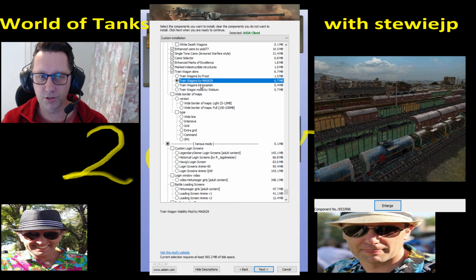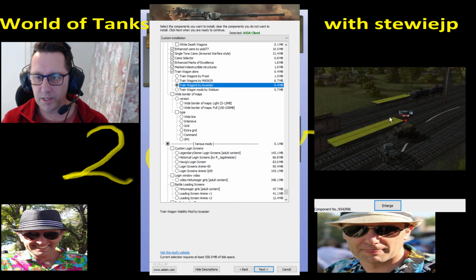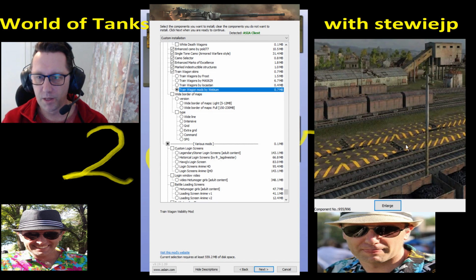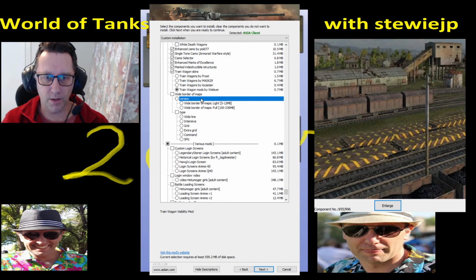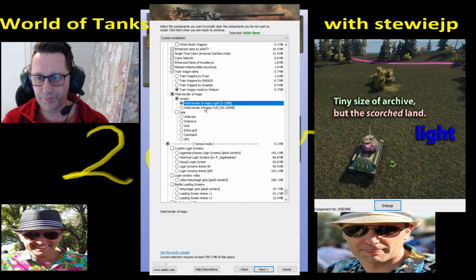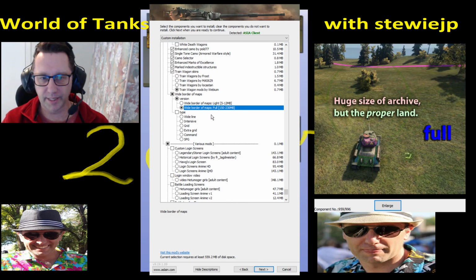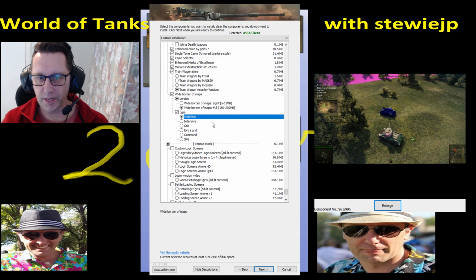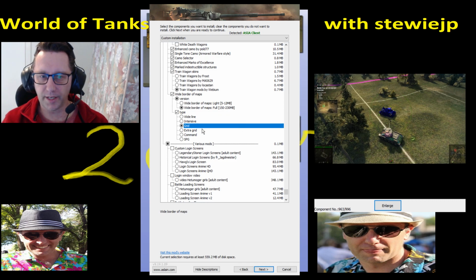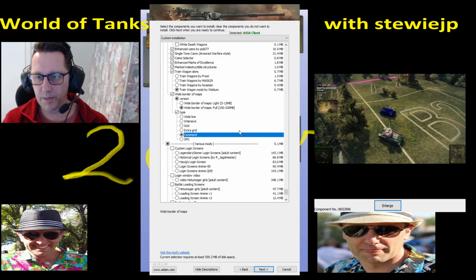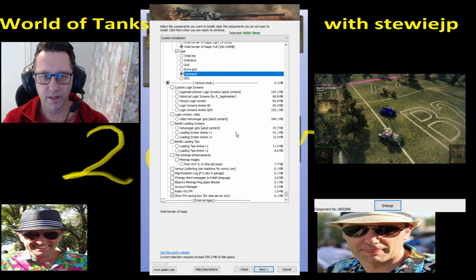Train tracks, you can make the train wagons, and these flat ones which are yellow on top, that means you can shoot over the top of them. Or that one looks a bit different as well. Different borders, again more aesthetic things. It's a wide line at the end. A grid, which to me would be very, very confusing.